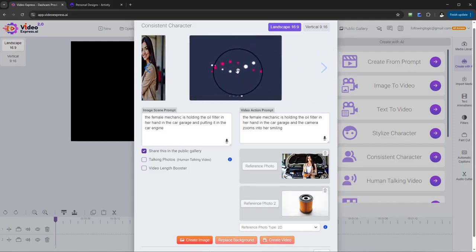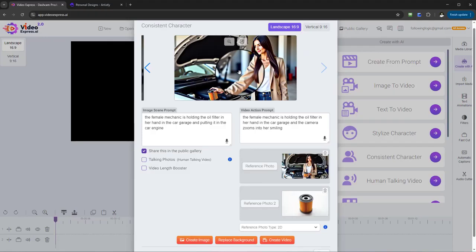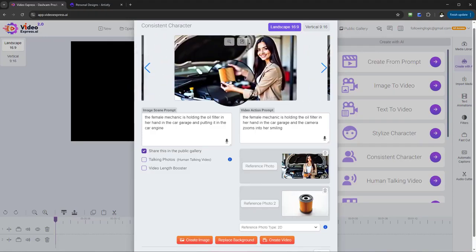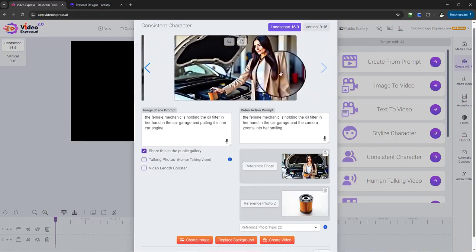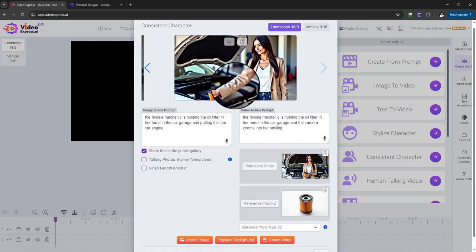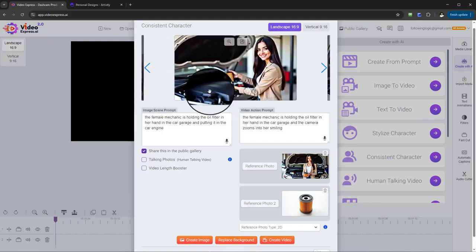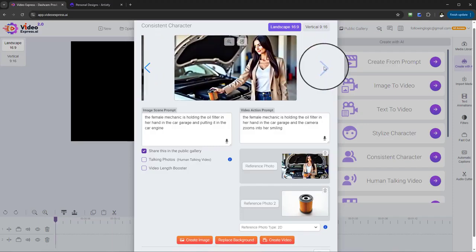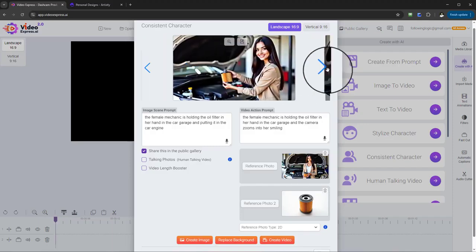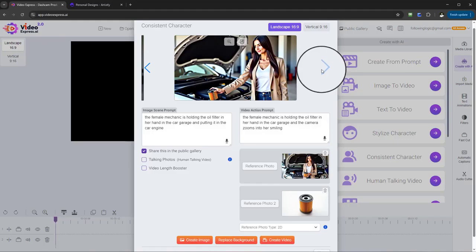We'll give that a few moments because I'm really curious to see. There we go. Here we have this one where you can see she's smiling at the camera. And then secondly, we've got the other one where it looks like she's putting it closer. So you can dictate which image you think is going to be the best, because it is then going to be converted into a video.